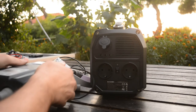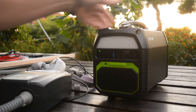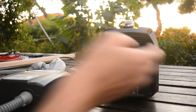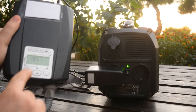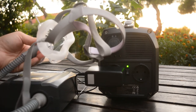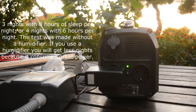Anyway, let's see how it works. First, we power up the power station by holding the button for about two seconds. Then we power up the AC outputs, and the only thing left is to plug the CPAP into the power station. It's that simple — you can see the machine working now. It can run this way for three nights with eight hours of sleep per night. It's also very easy to operate and weighs only five kilos, so you can move it around quite easily.